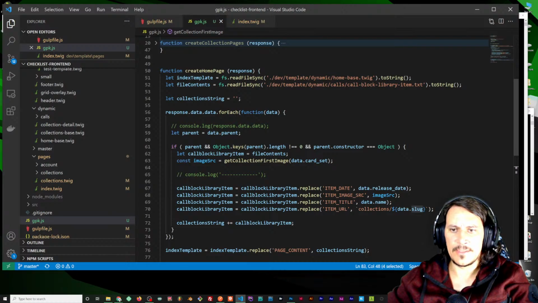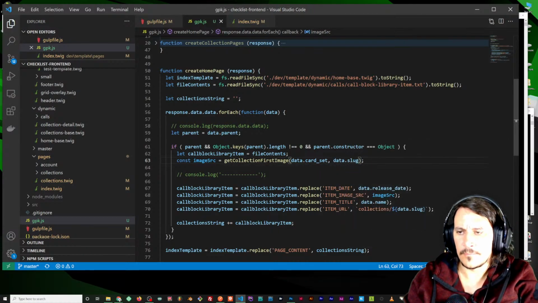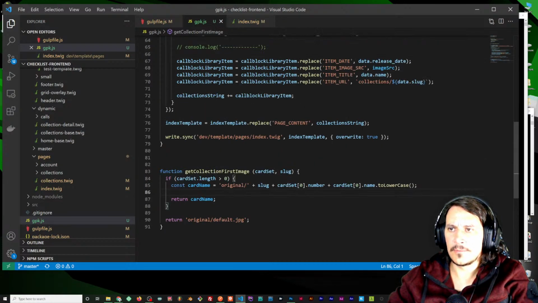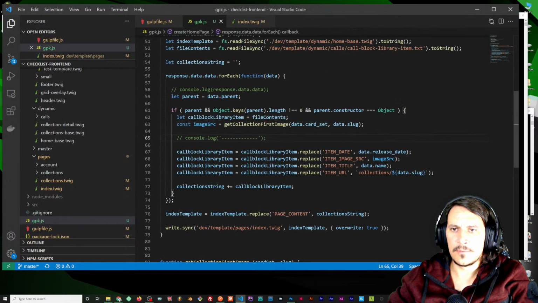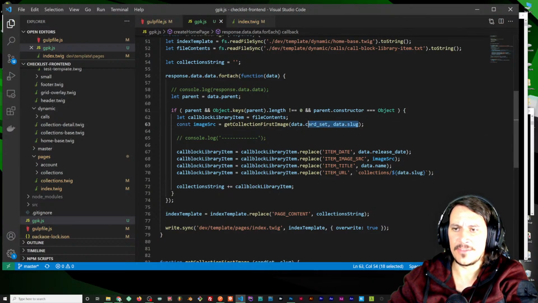Because I'm not sending it, I guess. That's right. Data slug. Parent is in here as well, parent length. And I can get the parent, I mean, if I just, let's just send data through.